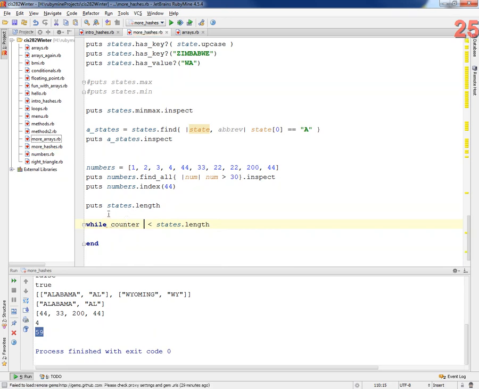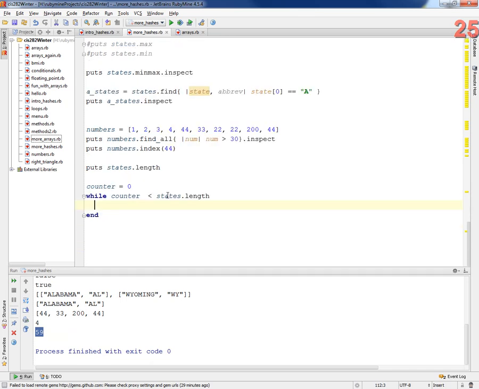And I might set my counter to what? All right, so now how do I get the value of my states in here to play with? If I do state sub counter, what is counter here? It's an integer. I can't use an integer to index my states hash. So I can't get at the data there.